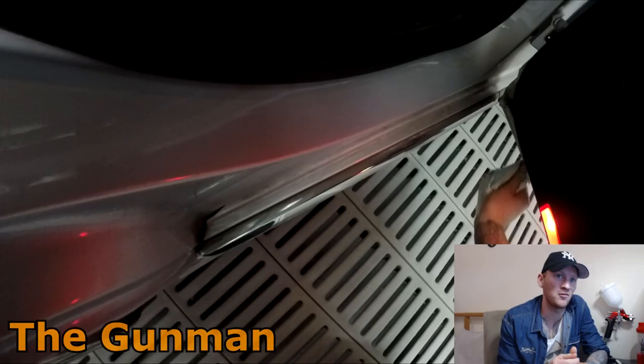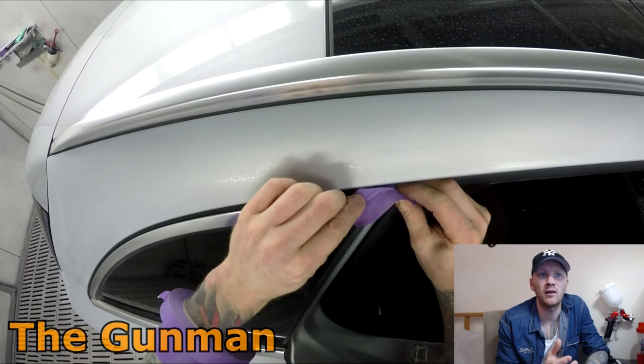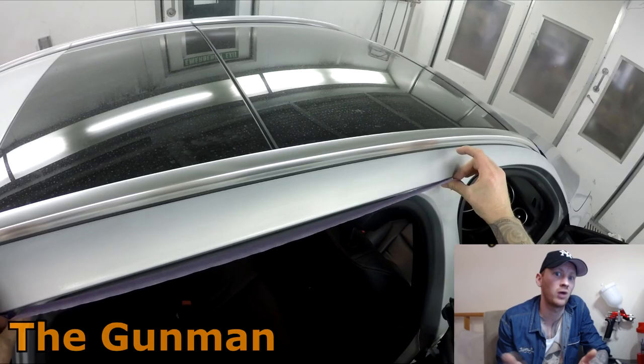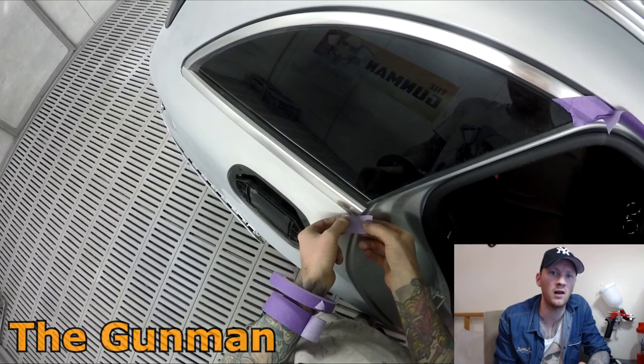I know that 571 is a problem tinter, which is the Standox base coat black. I swapped that out for 854 and it works for me. Another thing is, you're better off having a color a bit bland, a bit colorless, than too colorful. So you might just look at a color and say, hey, I'll leave a bit of that blue out. I can always drop a touch back in, but once you've got that blue in there, it's gonna take a lot of color to flood that out.